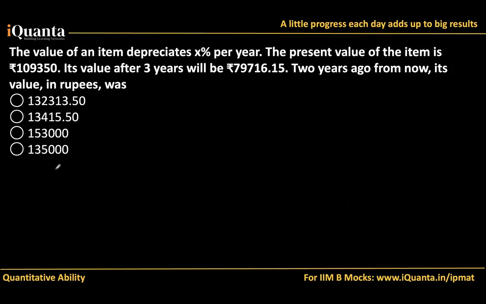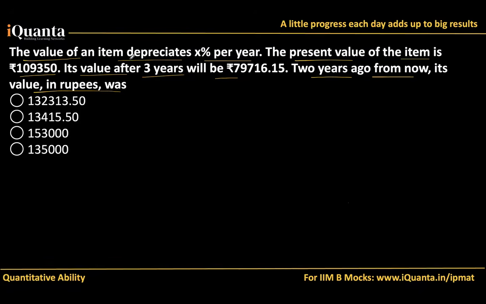Okay. Let's talk about this question. The value of an item depreciates X% per year. The present value of the item is 109350. Its value after 3 years will be rupees 79716.15. 2 years ago from now, what was its value in rupees? Okay. So this is a question related to percentage, future value, and present value. Not a difficult question.